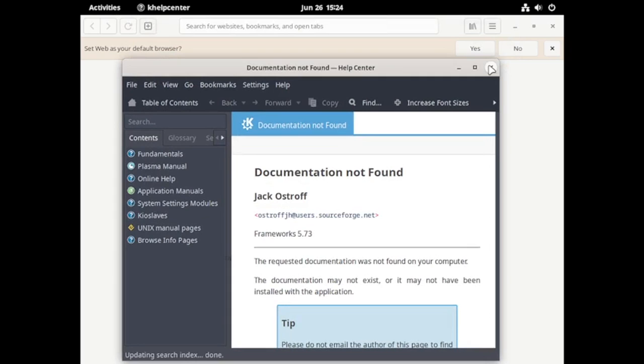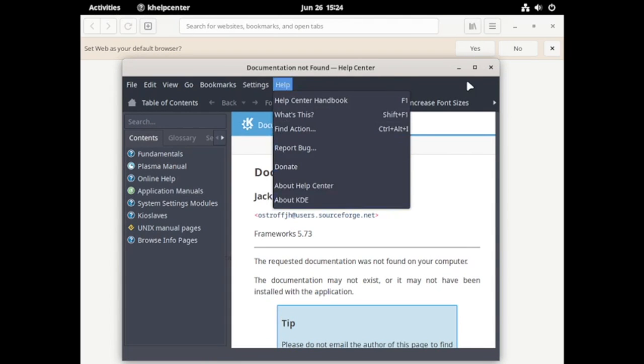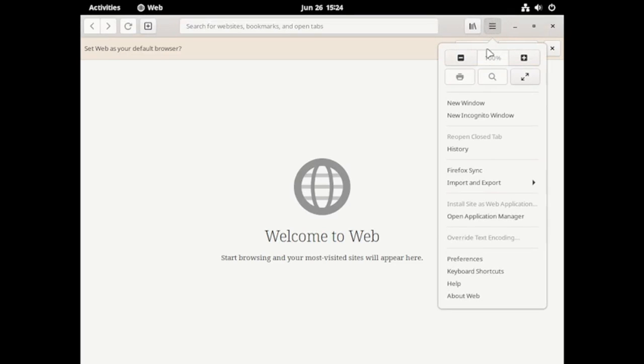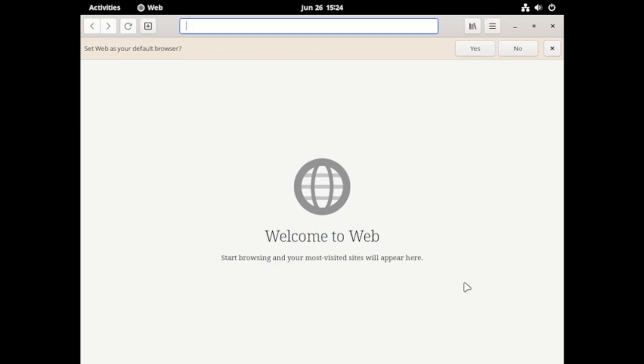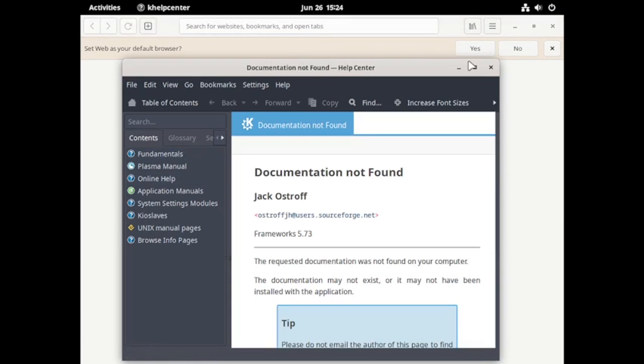Okay, I think it should be Firefox, or it is something else. What is this? Why is it opening the KDE help file? This is what I was talking to you about. When the desktops mix, when you try to open the help for the web browser, it opens the KDE help. Look here. So this is what happens when you mix the desktops.